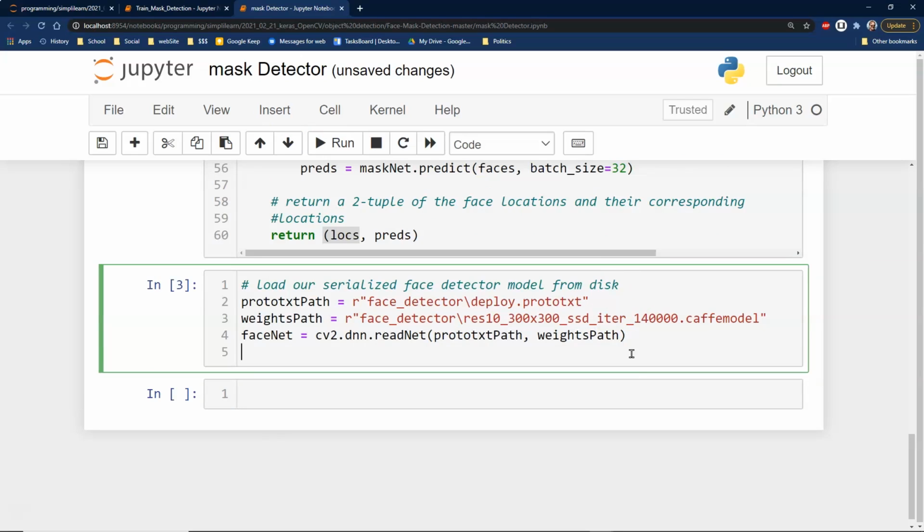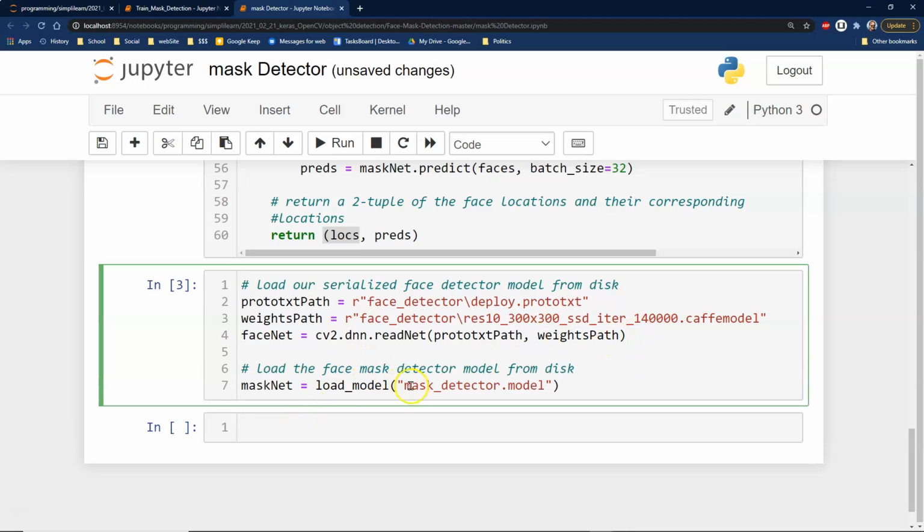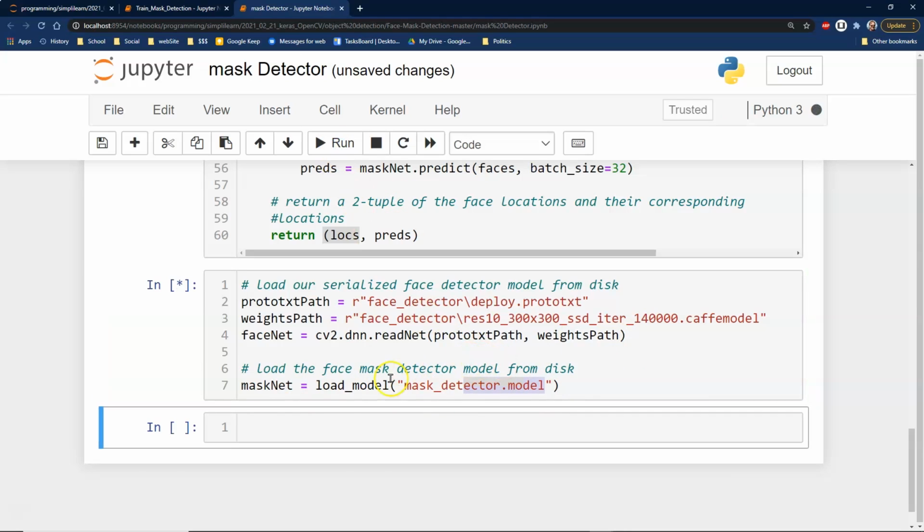And then we also need to, I'll just put it right down here. I always hate separating these things. And then we're going to load the actual mask detector model from disk. This is the model that we saved. So let's go ahead and run that also. So this is pulling in all the different pieces we need for our model. And then the next part is we're going to open up our video. And this is just kind of fun because it's all part of the OpenCV video setup. And we just put this all in as one. There we go. So we're going to go ahead and open up our video.